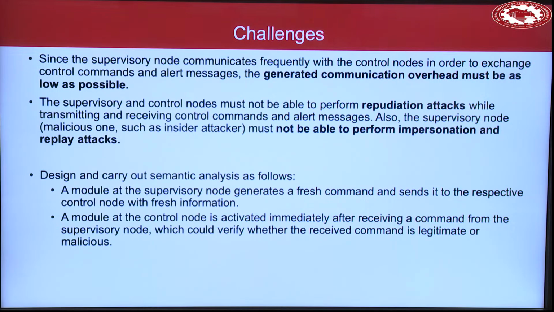A module at the control node is activated immediately after receiving a command from the supervisory node, which can verify whether the received command is legitimate or not. Now, when we say control node, supervisory node, whenever we need to send a command, this will always be done by the control center at the substation, not the other way. Whenever there's a need for data exchange, the polling request always comes from the control center to the substation saying send your data. Yeah. So the data comes from the substation to the control center. Commands are sent from the control center to substations.